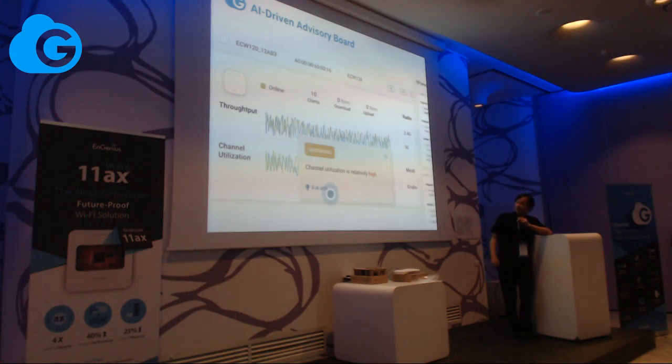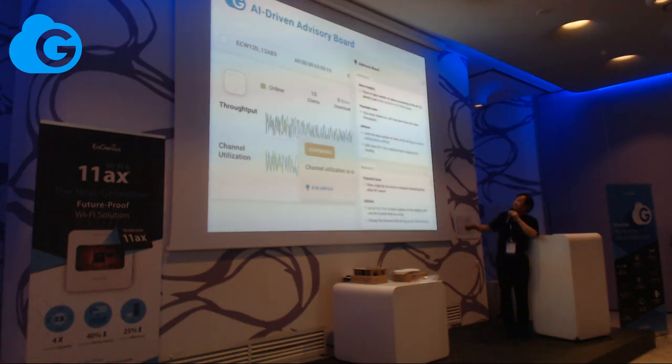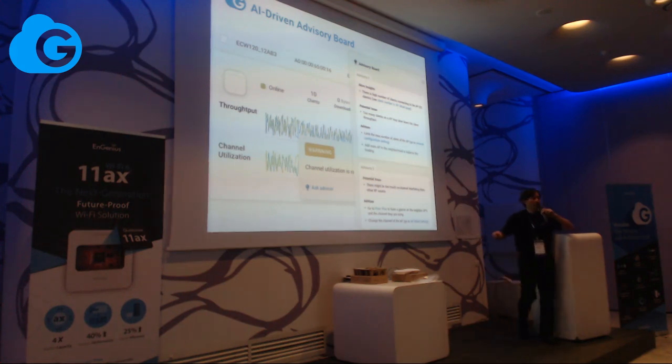Yes, I want to see the advisory. So there might be some advisory for you. We look into more information, saying that currently this AP has 52 clients connected to it. It could be too high for you.